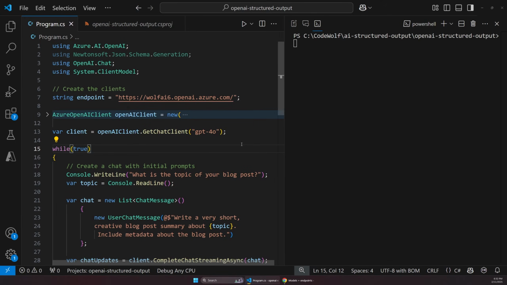Today we're going to jump right in and look at the structured output feature that's supported by various OpenAI models. This is a really cool and powerful feature that I don't see a lot of people talking about or maybe not using enough, so I thought I'd raise some awareness of this really cool and powerful feature.